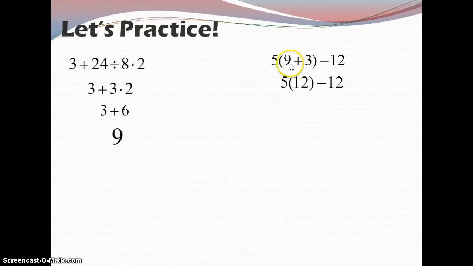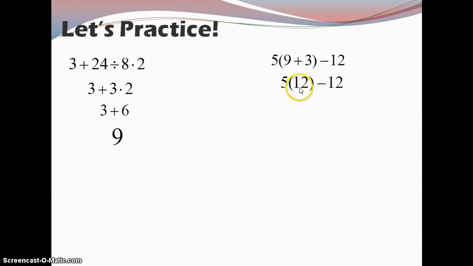Now, whenever you have a number butted up next to parentheses, that denotes multiplication, so make sure you're able to recognize that. If you ever see a number next to another number separated by a set of parentheses, that denotes multiplication. So I've addressed parentheses. I do not see any exponents, so now I need to look for multiplication and division. I need to read left to right when I go to address that multiplication and division.